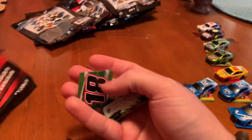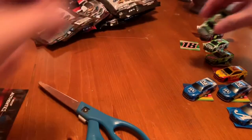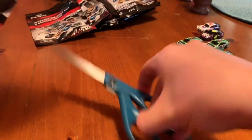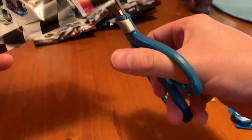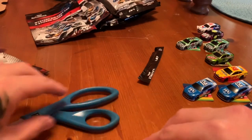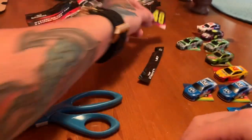All right, here we go. Another Cobbler Zebra car. Boom. I'm also curious to know which one we're gonna have the most of. Another Jimmy Johnson Ally car, which I didn't show you his sticker earlier. There's that.